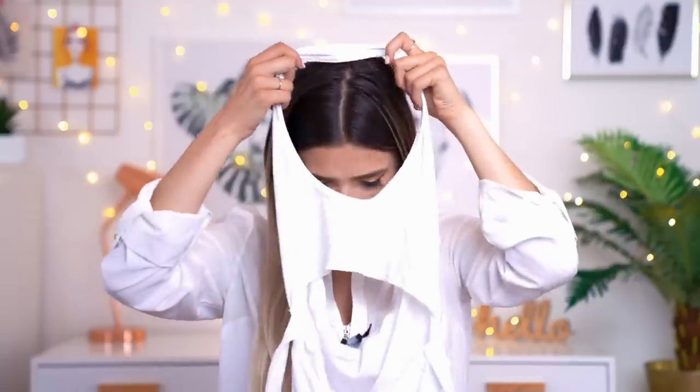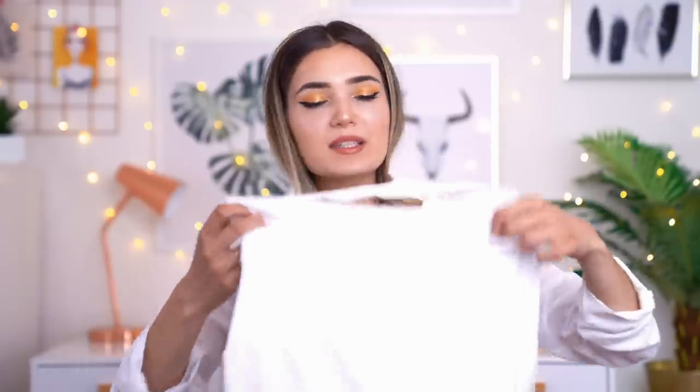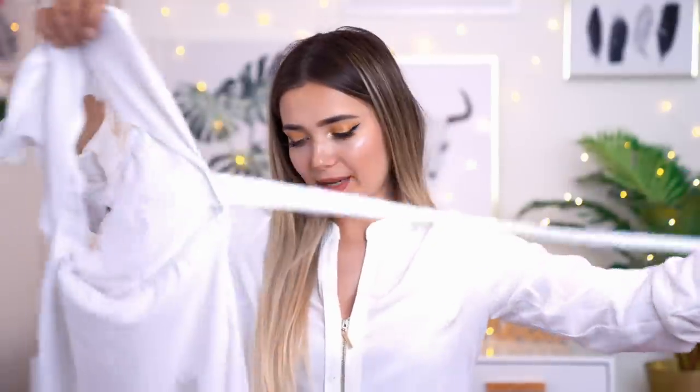The next dress I have to try is a white one. So basically it's like an over-the-neck type of deal, and then it goes over your chest. But then it's got this cut-out thing, so it looks almost like a two-piece. And it's also got these little wraparound things down the sides. I'm going to have to look on the website to see how to properly put this on because I can't really remember. The fabric feels a little bit see-through, but it's super, super soft and very stretchy, so I feel like this will be a very comfortable dress to wear. Let's try it on.